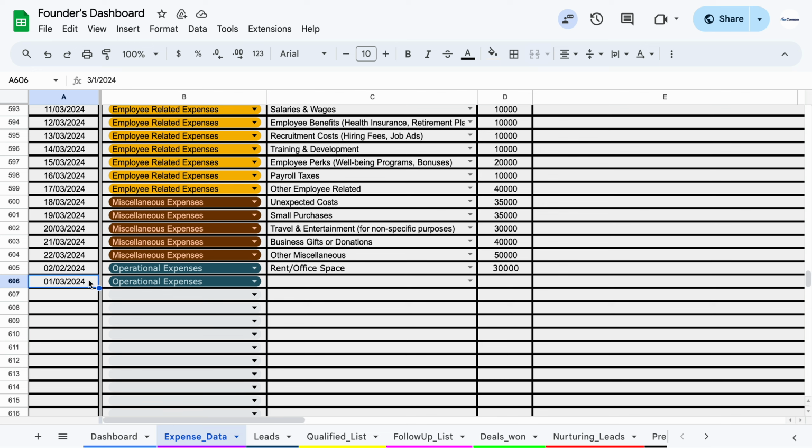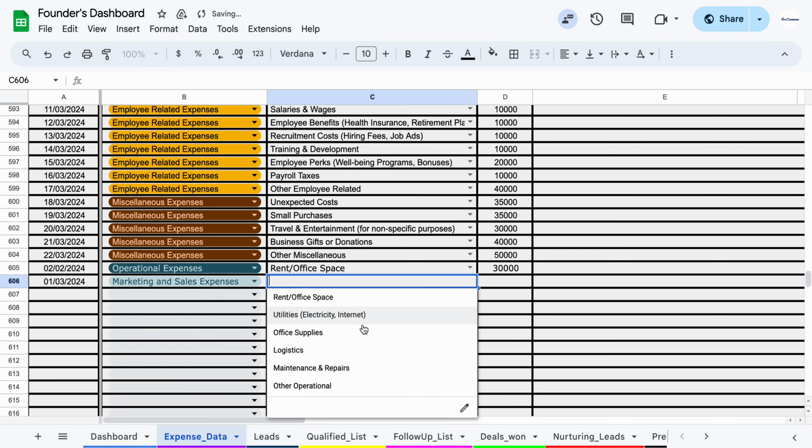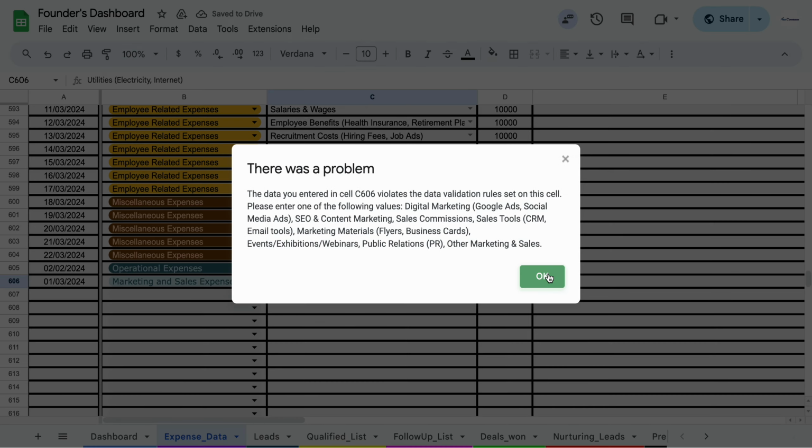Randomly you can update. You can also update the data, means like in case you forgot that we are in September or we are in December now. In case you remember that you did some spendings in the month of Jan in the beginning, and you forgot to mention that, yes, you can mention it here. You just have to copy and select on the drop downs whether it is operational, technology and infrastructure, or marketing and sales. So you just have to mention here.